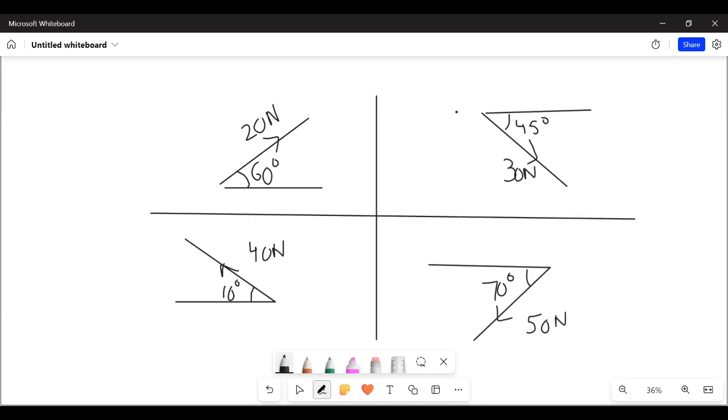Done. Shouldn't take you this long. Do not find the values of the, Ma'am, that's wrong. Write them in the form of sine and cos. Ma'am, the last one, 70 degrees, 50 newtons. Daud and Alia, are you doing this? Yes, ma'am.